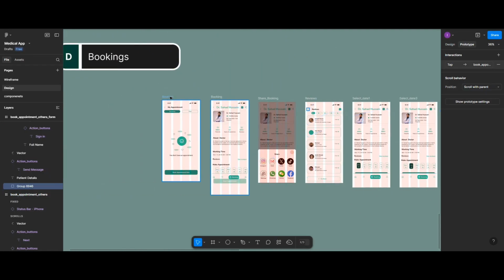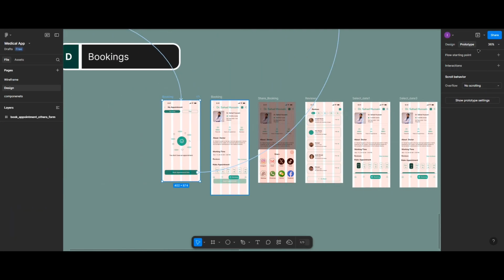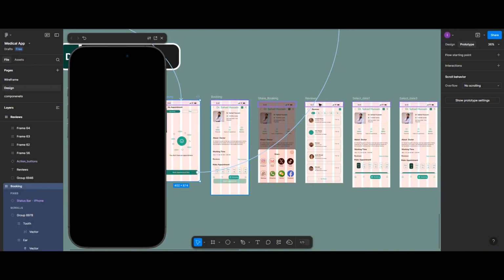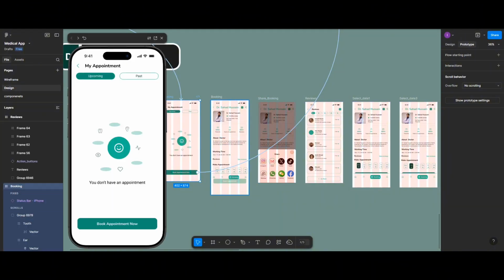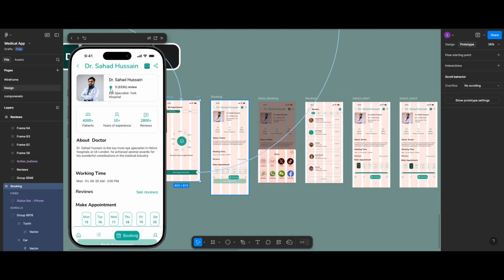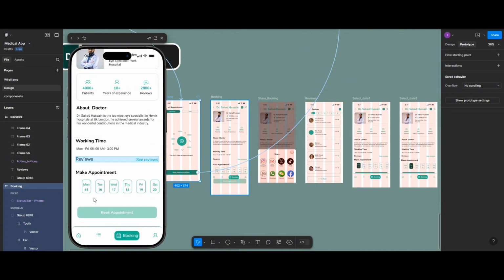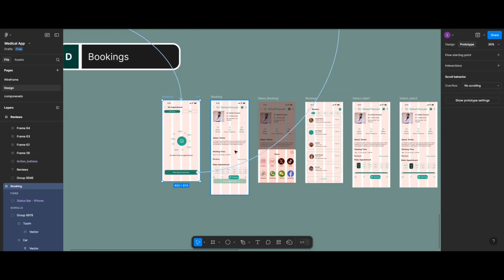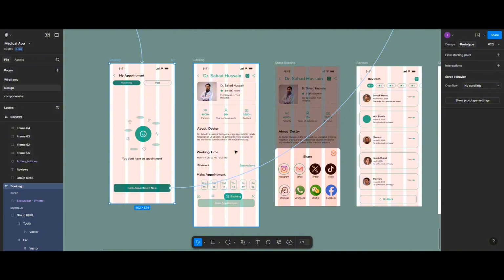All right, so now I'm going to click the booking and review from the right panel here. So if user clicks on book appointment, they are here, isn't it? And if I choose this doctor, I'll be directed here, isn't it? And if I click next, nothing is happening. But if I click here, nothing is still happening because we didn't connect the prototype, right? So we're going to do that now. So let's go back and do the prototype.